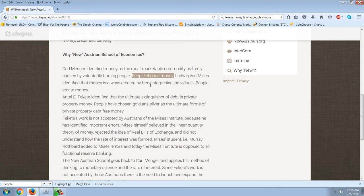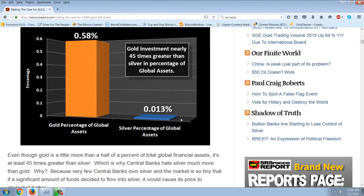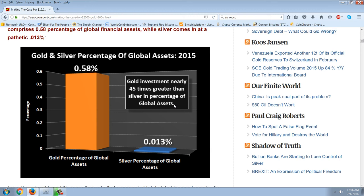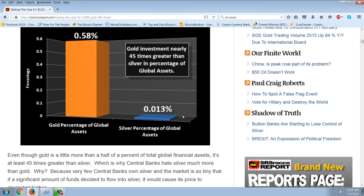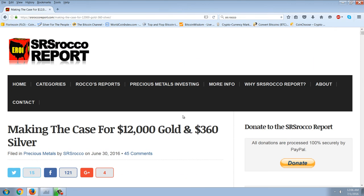That's why I've always emphasized that silver is the people's money. It's definitely not the bankers' money, because the explosion in price would be so tremendous it would endanger their entire system. Silver is and always has been the people's money. And just a small percentage of people waking up — you could still have an enormous percentage walking around with frontal lobotomies — but just that small percentage waking up and understanding that silver is money, and we know from the SRS Rocco charts it's not going to take very many people.